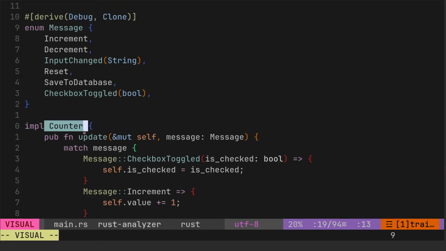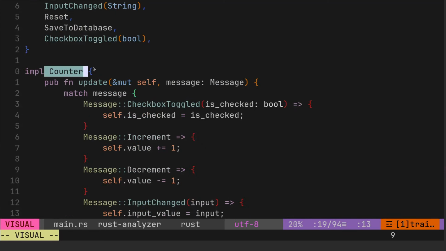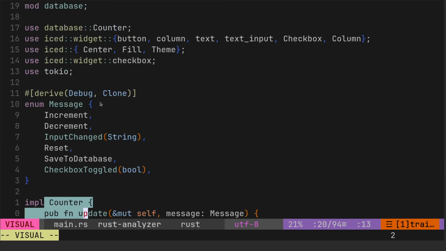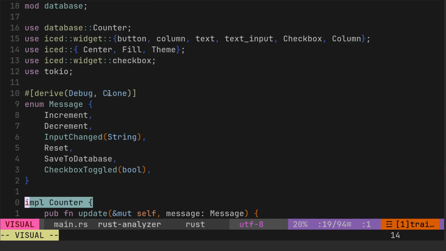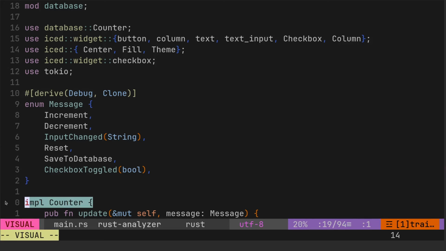So counter within the main function, or the main.rs, and then we've got it in database as well. So counter appears in both files. So you can split your impl across two files. I don't know if that's a good idea. I'd be interested to hear what anybody else says. Is it a good idea to have the same impl spread across two files?